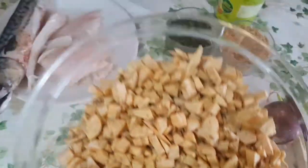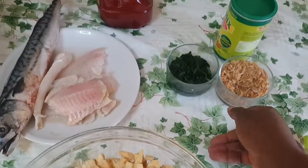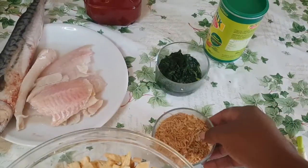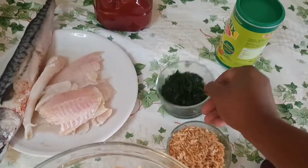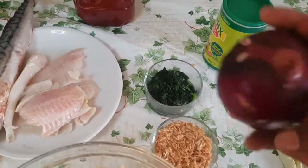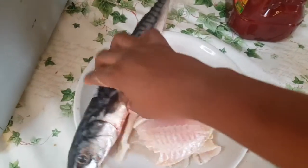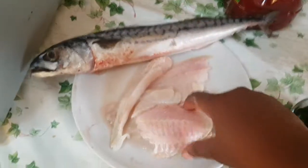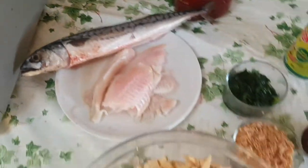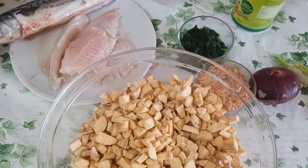Okay, this is unripe plantain. It's already sliced. Okay, this is my crayfish, spinach. This is my seasoning. I'll be using Mr. Mix. One large onion, green onion, oil, red oil. I'll be using this fish, this type of fish, to make this porridge plantain.